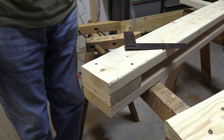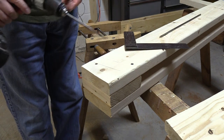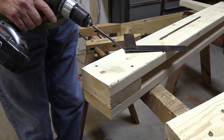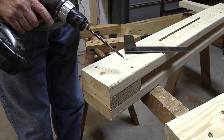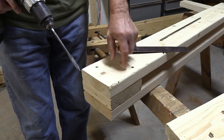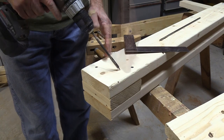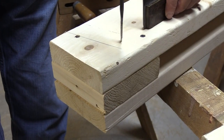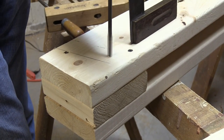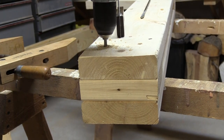Now our job is to bolt the two legs on — we have to drill through seven and a half inches of material. We could use this long bit, or most people will have to use a spade bit. I'm going to show you how to drill through seven and a half inches with basically a five-inch bit. We've got our lines marked, so I'm going to drill all the way through these three layers of 2x6s to use those as pilot holes, going about an inch from each edge. To keep things vertical, I'll put my tri-square up here and line up with that, eyeballing it in the other direction to stay straight up and down.